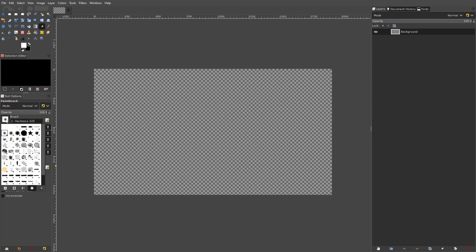Wherever you have these brush settings — you have the size, aspect ratio, all this stuff. I've seen a lot of people have their force all the way on zero. If you have your force on zero, when you click and drag nothing will happen, nothing's drawing, nothing's painting. You have to make sure your force is up — not on zero, at least on one percent. If you want to reset all these values back to default, hit this little button here and it'll set everything back to GIMP's defaults.